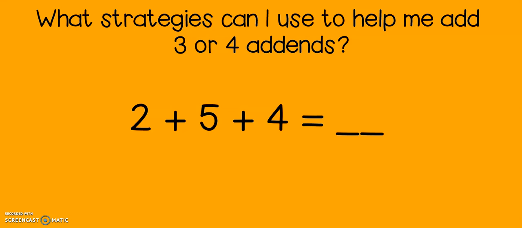Let's take a look at the first problem that we have. The first problem reads two plus five plus four. Now, as a second grade mathematician, our job is to add all of those numbers up together. But we are usually only used to adding two numbers together. So, the first thing that I do in every one of these problems is I look to make a ten. I know that if I can find a ten in the problem, it will make my adding a lot easier. When I look at these three numbers, do you see any of those two numbers that add up to give you ten? I don't either.